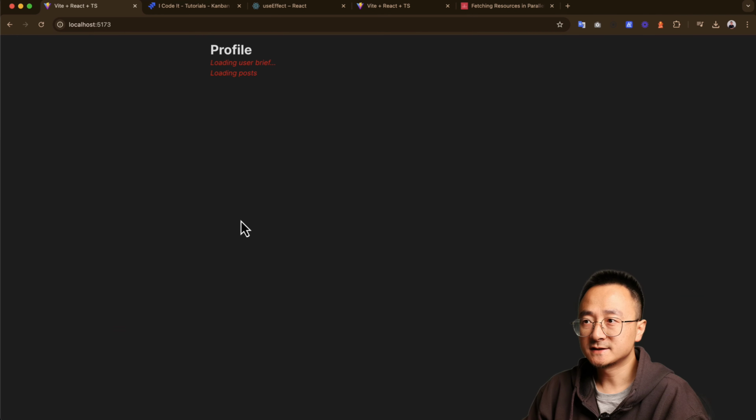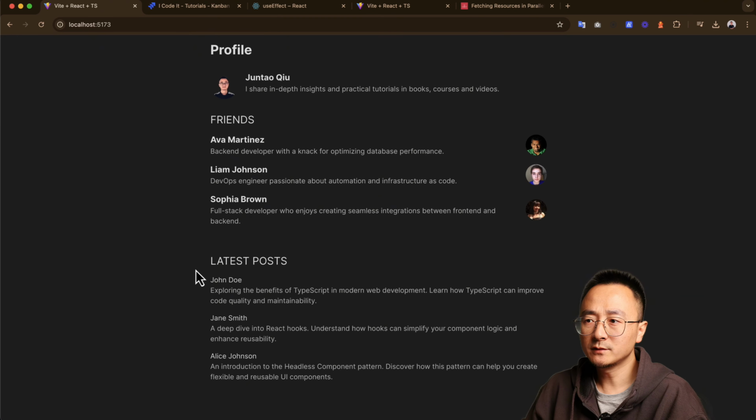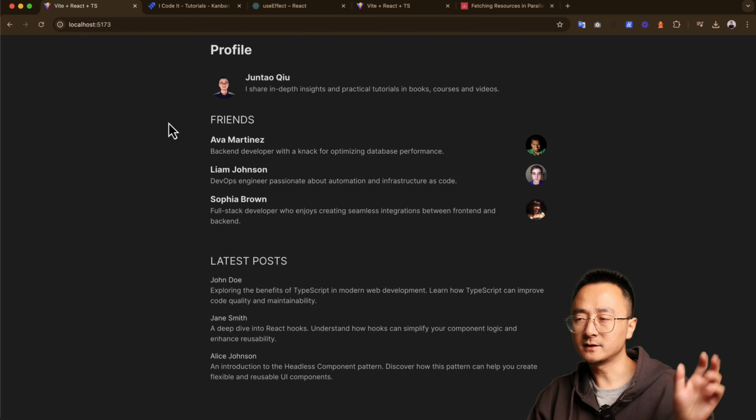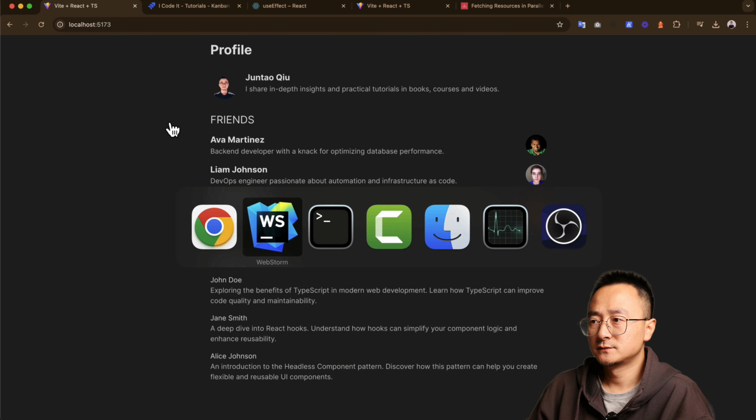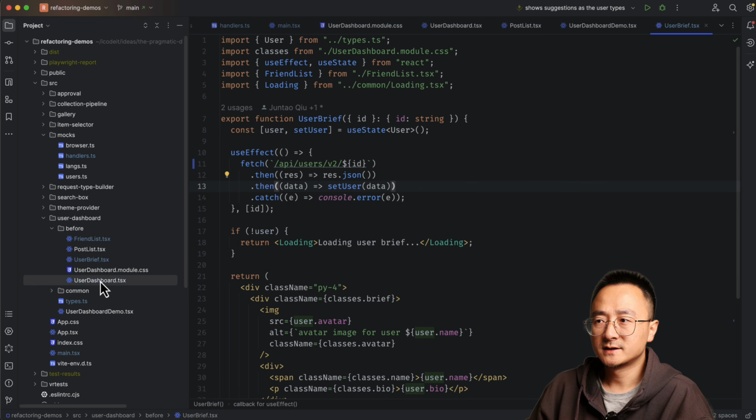So that is not bad, but we still have another data fetching for the post. We can reduce the number of useEffects in the system and put them up front, to reduce the overall data fetching cost. So let's go to our dashboard here.